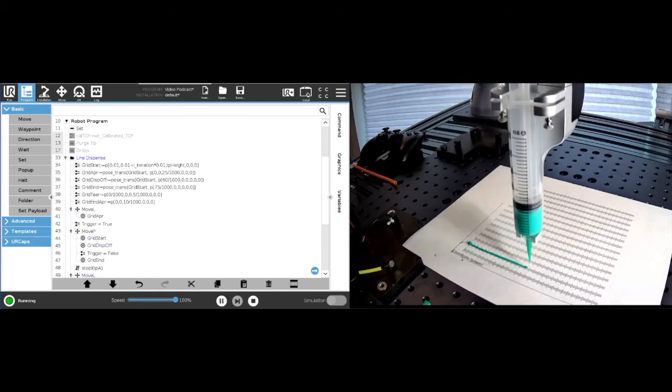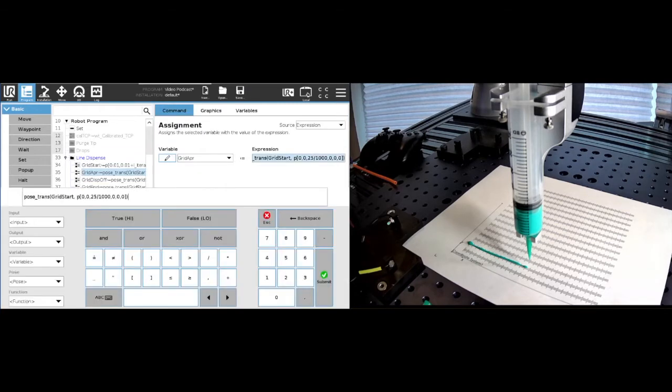And so what we see is that we have this blob at the beginning. I mean, it's not bad, but we have this blob at the beginning, and so we want to correct that. What that means is that we started dispensing too early. Our approach is too high for when we start dispensing, and that causes this initial blob at the beginning, and then we have this discontinuity at the end. So let's start reducing this amount. Instead of being 25, let's say we make it 15.